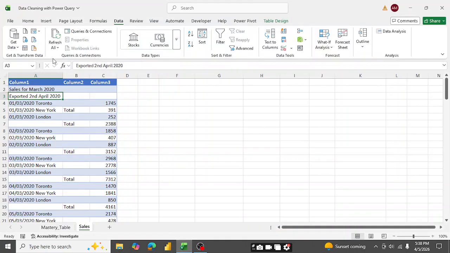We already have a data set regarding the date, city, and value of the sales.